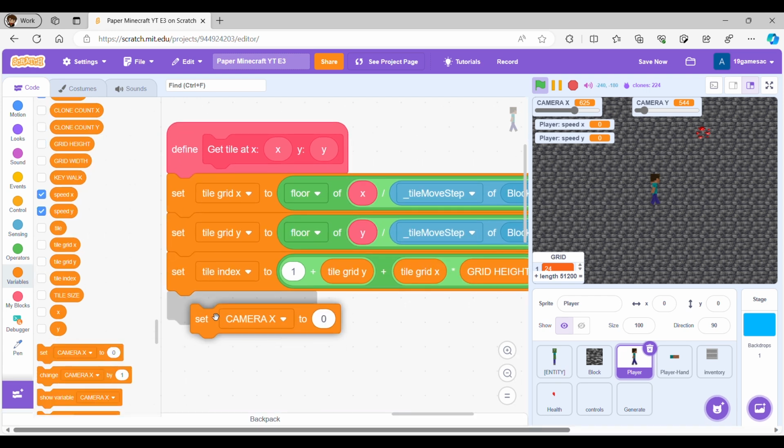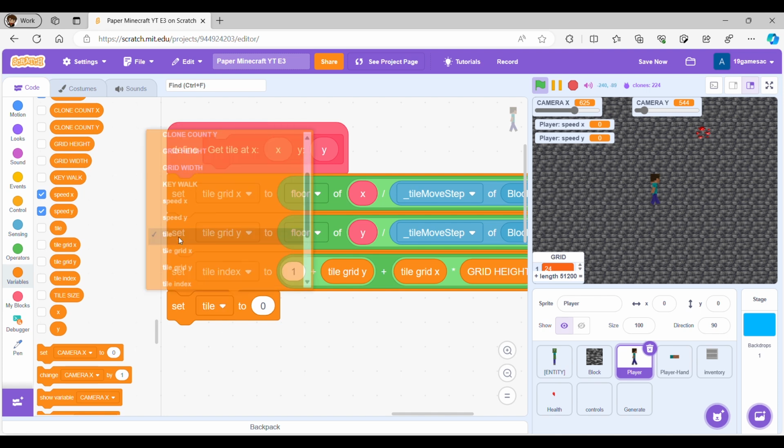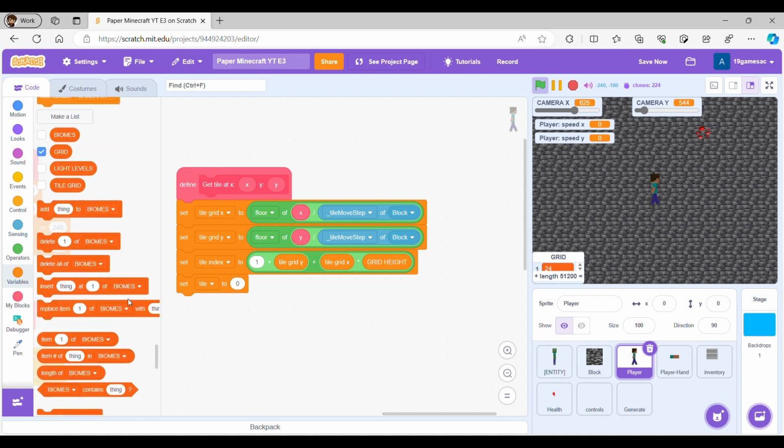Now after you want to set tile, the tile index of tile grid. So tile index of tile grid.